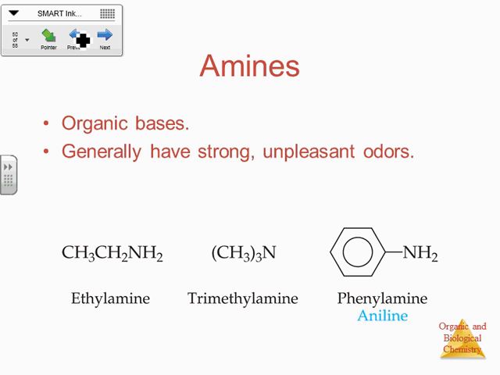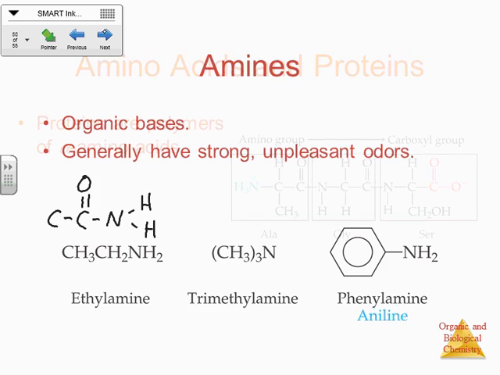So again, what you've got here, notice there is no carbon-oxygen double bond on the amines. It's just carbon, carbon, nitrogen. And there's a couple hydrogens attached to that. So that's the way these structures for amines work. If it's an amide, there's going to be a double bond here, carbon-oxygen double bond. So that's the difference between amines and amides.